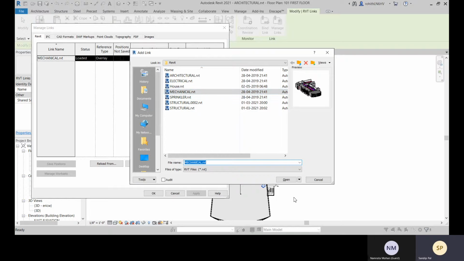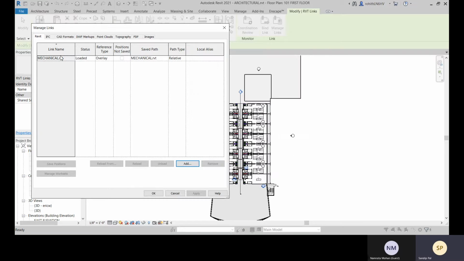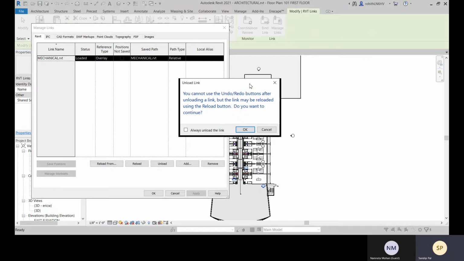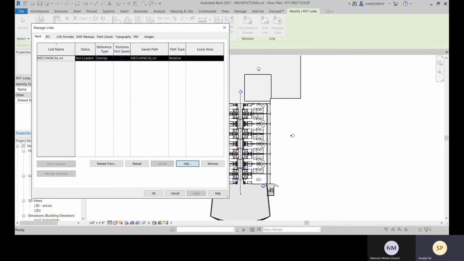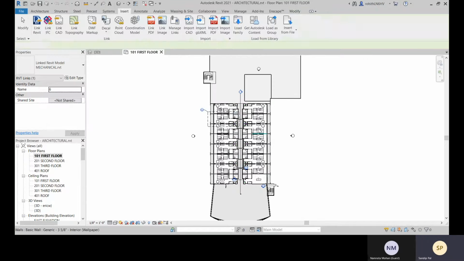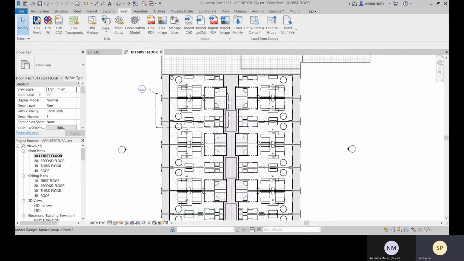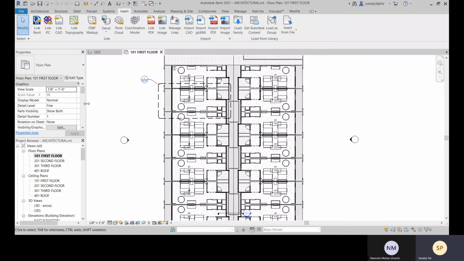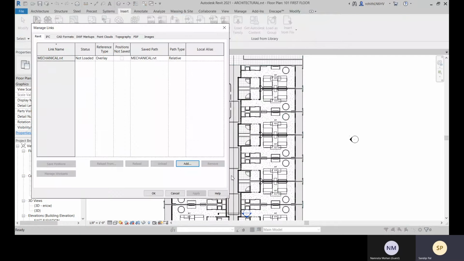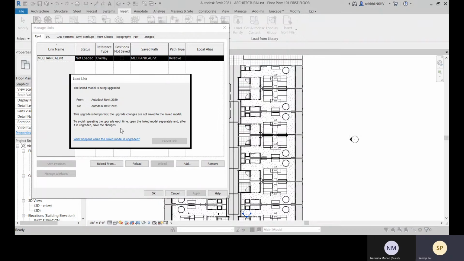Right now we haven't changed it, so we'll go with Cancel. Now we have this Unload option, so that we can check. So right now, see, this is unloaded. You're just checking the visibility right now. Again, you can go with Manage Links, select it, and reload. It will take a few minutes to reload.